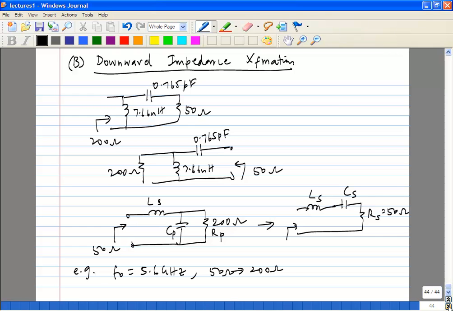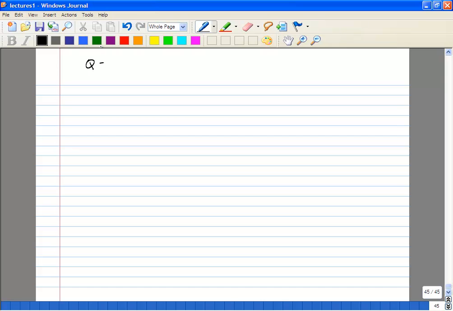Okay, so what are the equations you can design for? So again, you can use the same Q expression. You remember this from last week? Root of RP over RS minus 1, right? So that is still valid for this network, because you can still write the same equation. How did this come from? This came from the fact that RP is RS into 1 plus Q squared. So when you convert from series to parallel or parallel to series, this Q expression is still valid. Okay, so then in this case it happens to be root 3 again, right? 1.73.